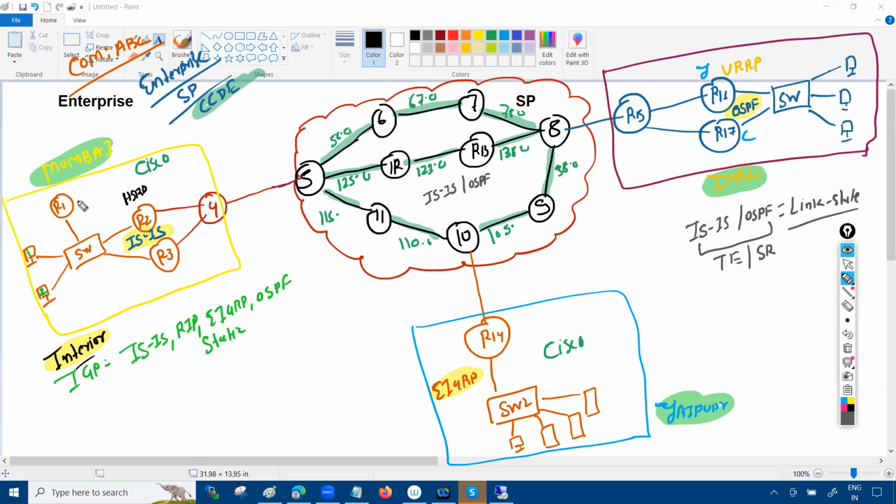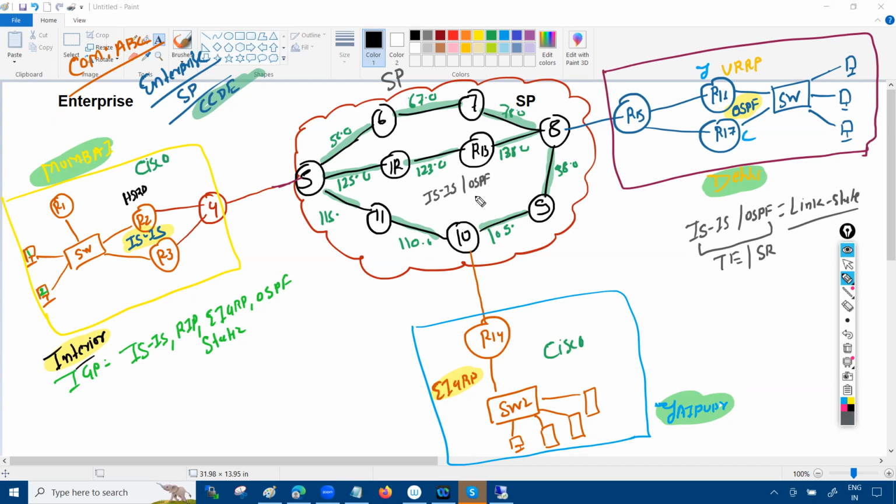In an organization itself, I can go with any of the routing protocols, EBGP, OSPF, RIP, any of them, because we are not running traffic engineering there. But in the service provider network, we are going to run traffic engineering, so I have to go with one of the link state routing protocols. Now you may have a question: which protocol, IS-IS or OSPF? That we'll see later on. So to provide the reachability between all the subnets, I run one of the protocols, either OSPF or IS-IS.